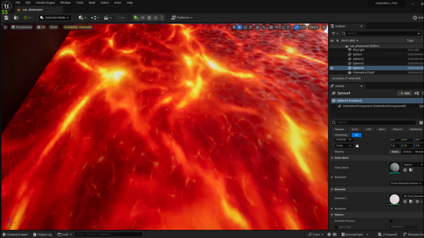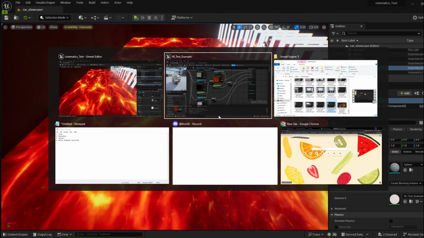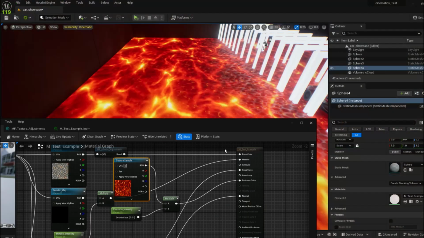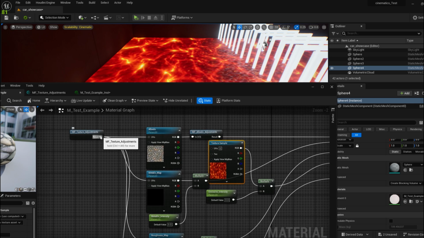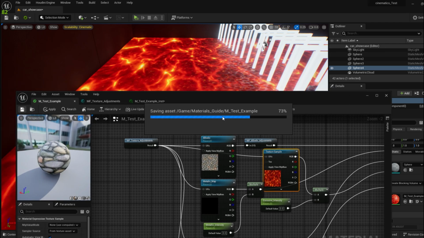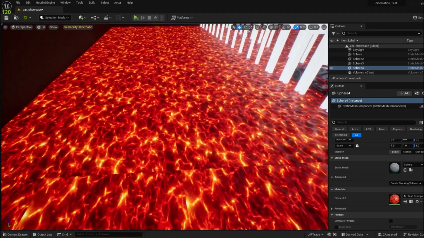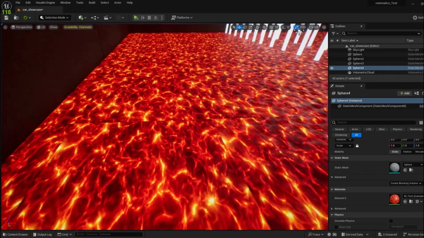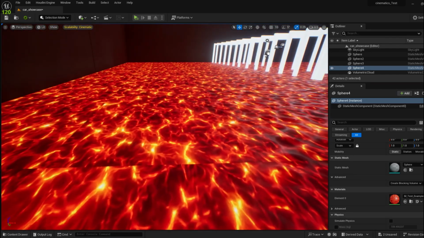You're going to notice that the texture that we're using is glowing right now, but it does not have any of our texture adjustments. So let's fix that. So what I'm going to do is connect my texture adjustments to the UV and hit save. Now what you're going to notice is that our lava is now glowing, but the problem is this is glowing very uniformly. We really don't want this.